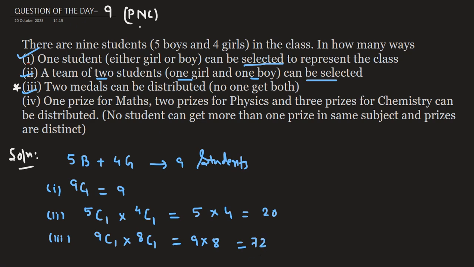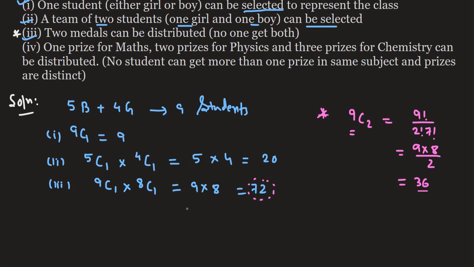But some of my students ask me, sir, why don't we go this way? They said that if I take out of total 9 students, if I choose 2, then I have 9 factorial by 2 factorial and 7 factorial. So here in total we have 9 into 8 divided by 2, and now we have 36 choices. Which one is correct, the 36 options or the 72 options? What is the difference between them?